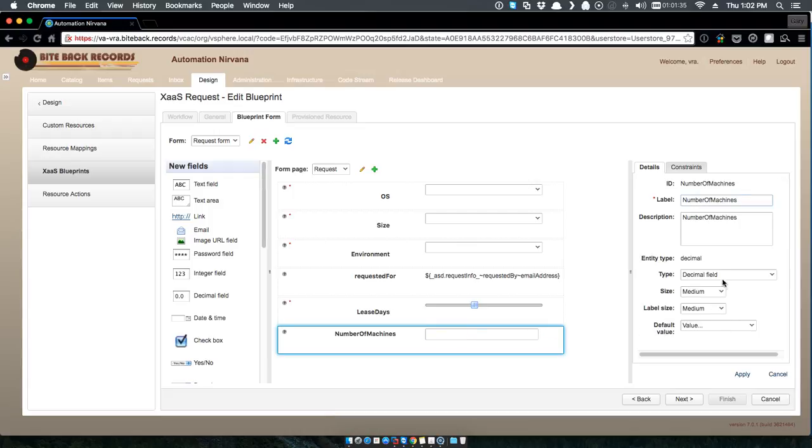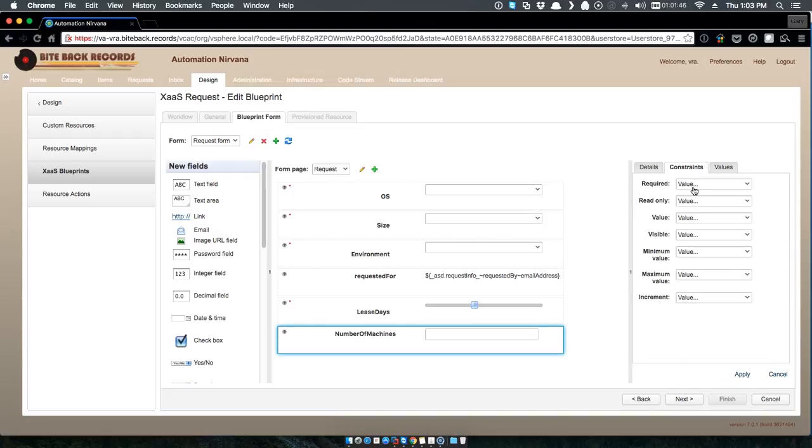Number of machines, do the exact same thing in my opinion. Slider field, default value is that I want 1. Required, yes. Minimum value of 1.